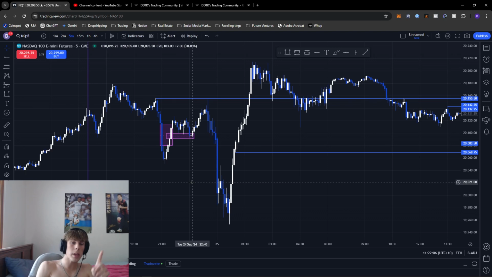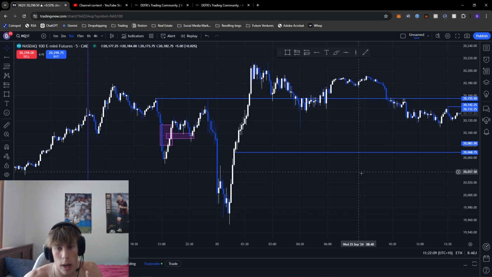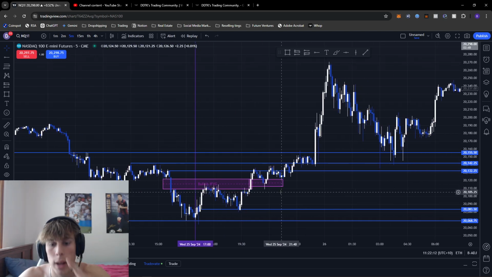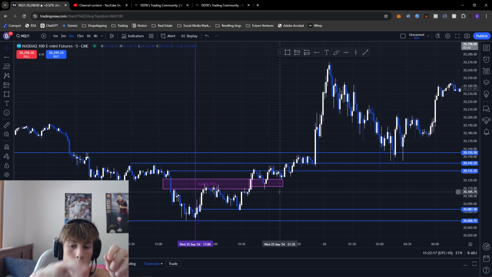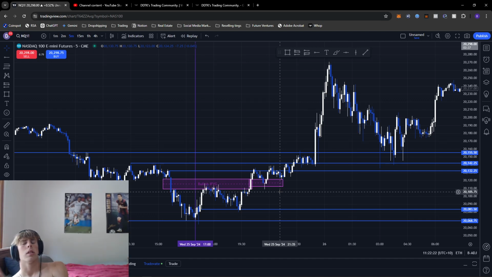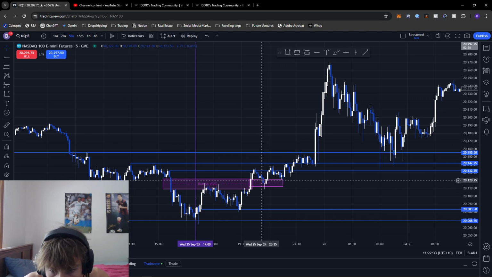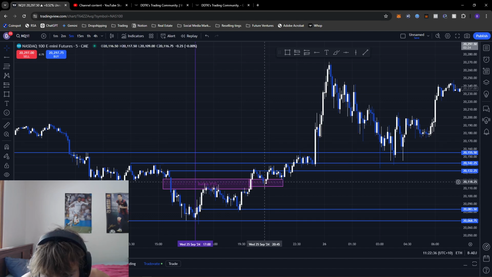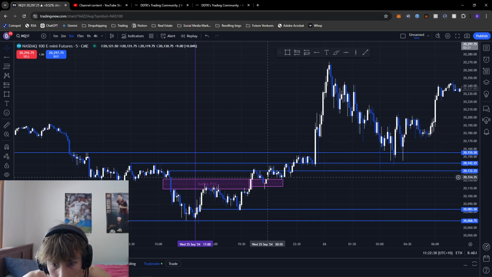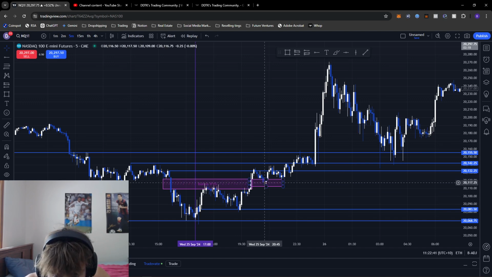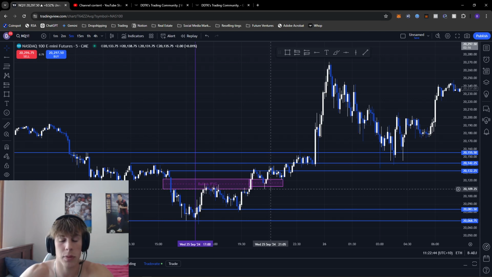That's how it is. Normally I get in off of fair value gaps once equilibrium has been hit, and then I get in on the first close of a 5-minute candle out of the fair value gap, depending on the time frame of the fair value gap. But normally, yeah, it has to be 5-minute or above. 15 works even better. But see here, fair value gap, it gets hit this equilibrium straight away on the first candle in, but no entry because it hasn't come bullish out yet, right? And then comes again, comes lower, taps fully, wicks it fully.